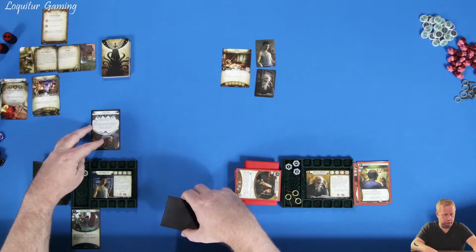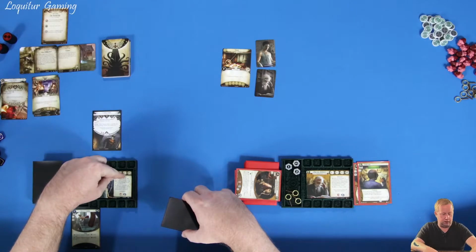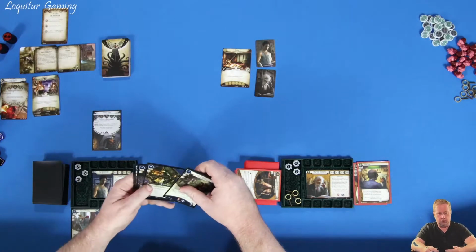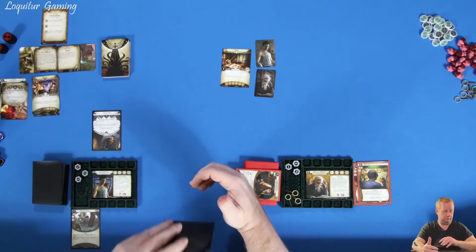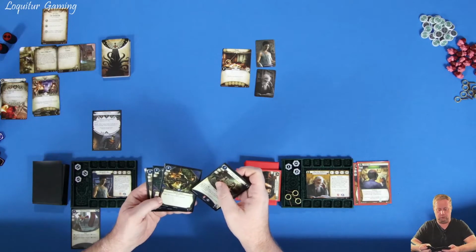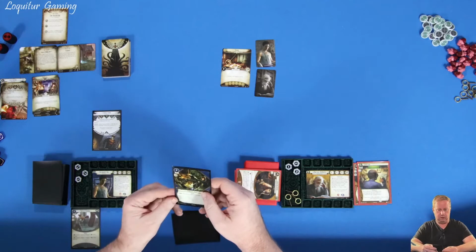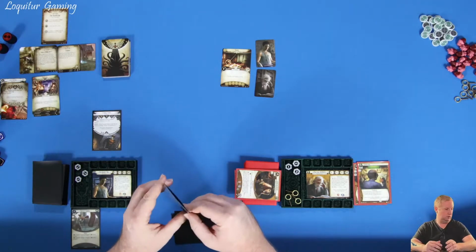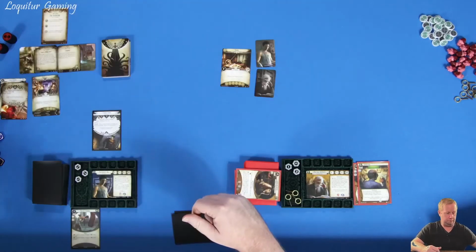So he's got a combat value of 2. We've got a combat value of 5. And we've got 1 action left. We played a card for 1. We drew a card for our second action. So what I'm going to do is play this event for our third action. It's going to give us a fight action, and the attack will deal +1 damage.